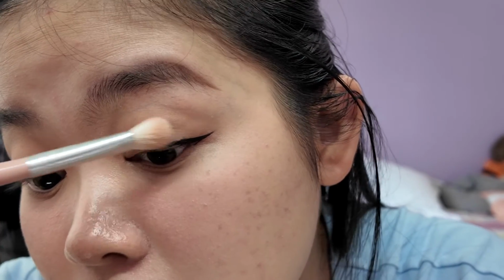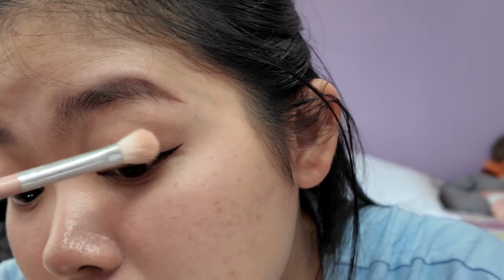Luckily, the eyeshadow that I chose for today is this type of skin kind of color, because I knew I wanted to showcase the eyeliner, so it's okay. I'm just gonna go ahead and layer it on top of the spot that I kind of missed. And this is basically a liquid liner. That's why I say the liquid liners are a little bit more fussy. I usually don't use liquid liners unless I'm really confident for the day that I have time to slowly draw it on.